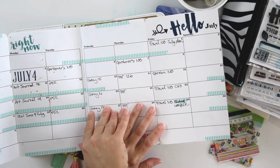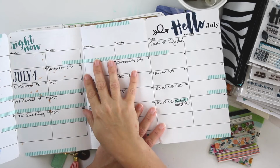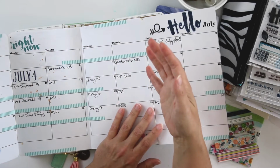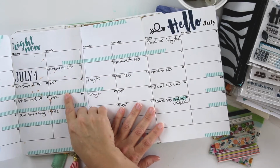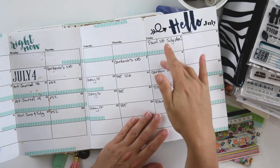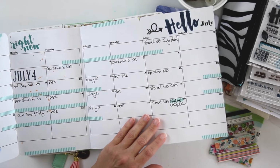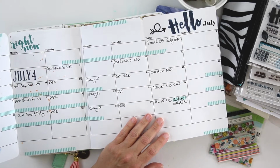I don't necessarily plan a month out in advance. I'm really more of a week ahead kind of person. But I do have a general guideline. Monday is art journaling day, Tuesday is Project Life 2016, Wednesday is Disney, Thursday is Throwback Thursday, and then Fridays has been sort of a non-video day, but I am going to start showing my traveler's notebooks on Fridays. So Fridays is going to be a cool day now, with the addition of this project.